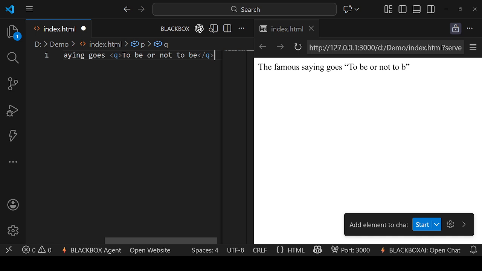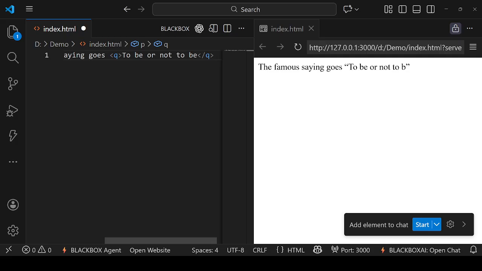Screen readers use them to provide better context to users with visual impairments, and other developers can more easily understand and maintain your code when you use proper semantic markup. Additionally, while these tags come with default styling, you can always customize their appearance using CSS to match your website's design while still maintaining the semantic meaning in your HTML.